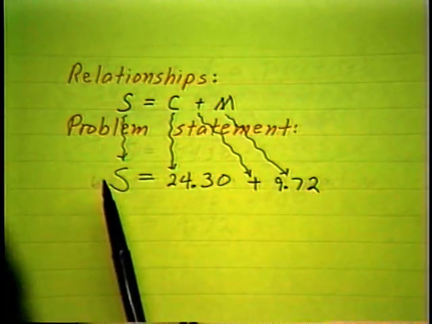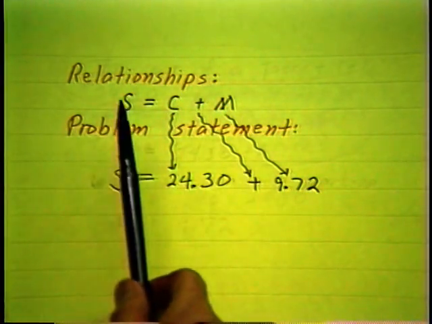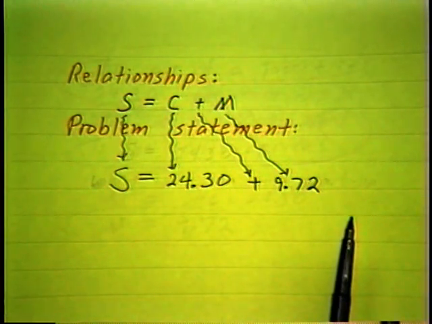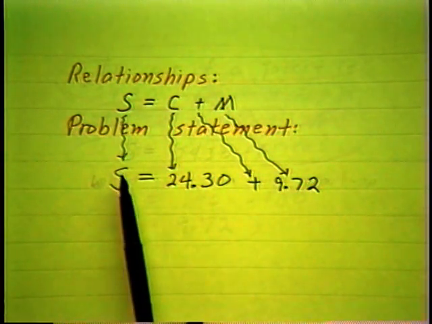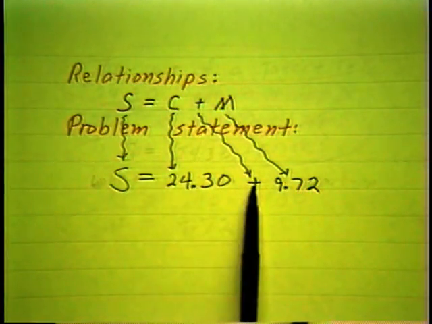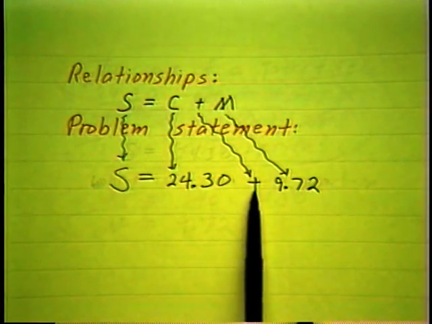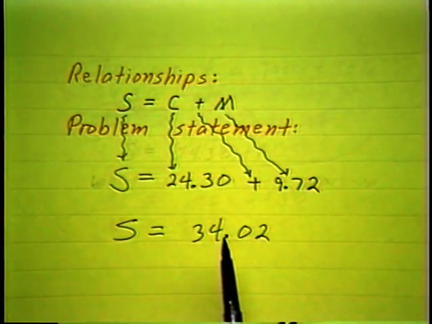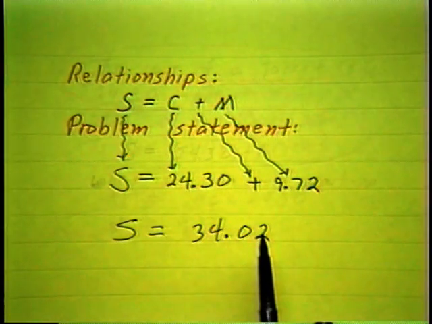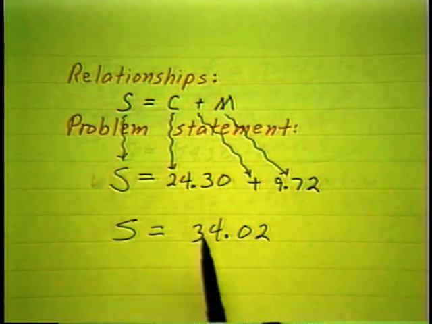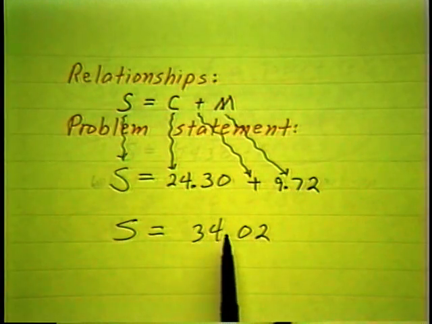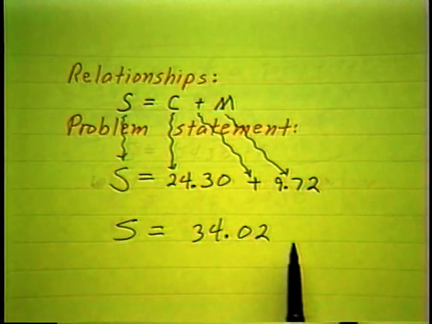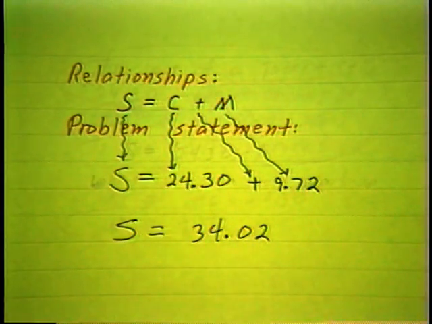Now, notice that the mathematical statement of the problem, once we fill in what we don't know and what we do know, is now instructing us exactly what is to be done. The selling price is the sum of those two numbers. So performing that addition, the selling price would be $34.02 if it were to meet all of our conditions. Now naturally at this point the merchant would probably change this to 34 or 34.50 to get a more attractive, more even number, rather than down to the pennies.